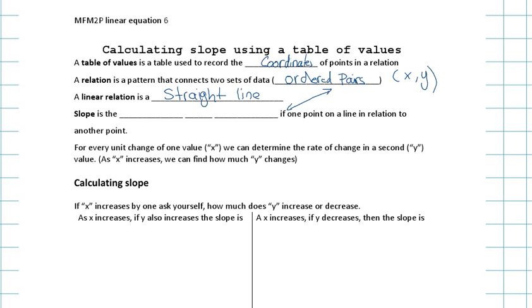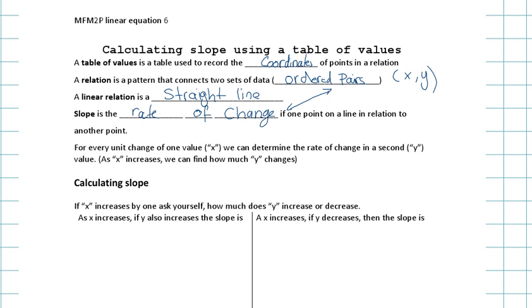Do you remember what the word slope means? The steepness of the line, right? Is it going up steep? When you're talking about a mountain or a hill or stairs, you say this is a very steep mountain, so it's going pretty steep. So when we're talking about the slope of a line, we're talking about the steepness. We also call it the rate of change.